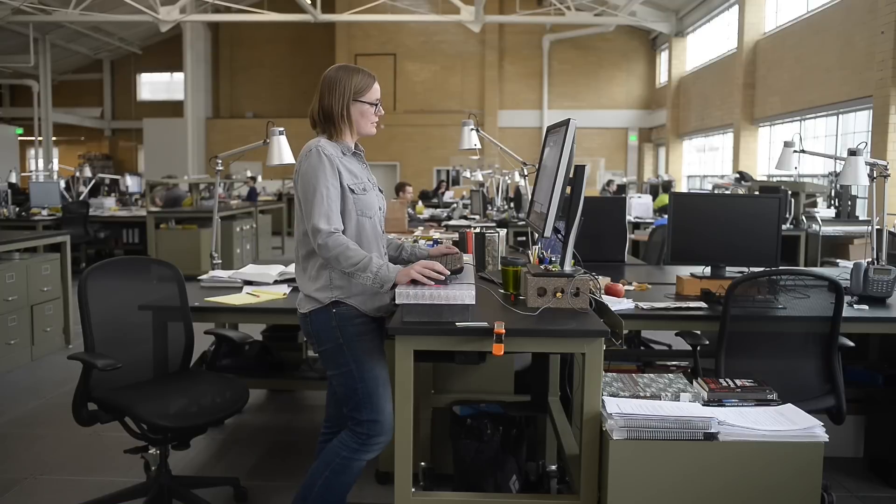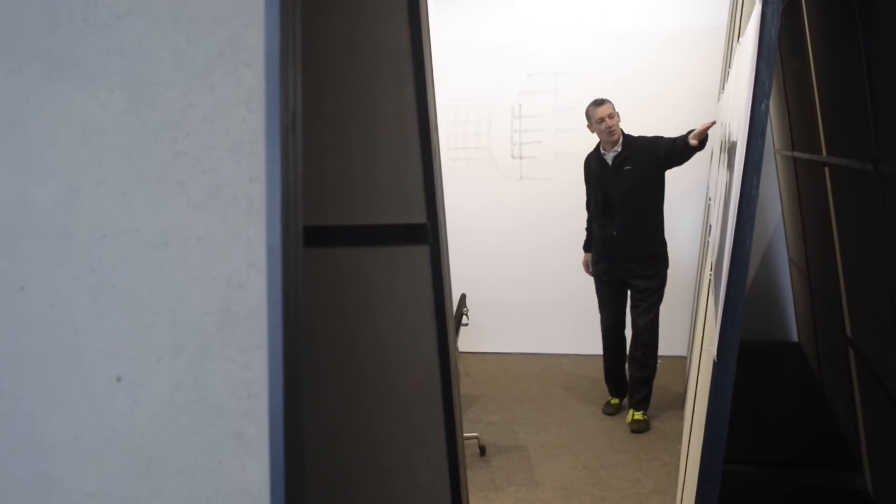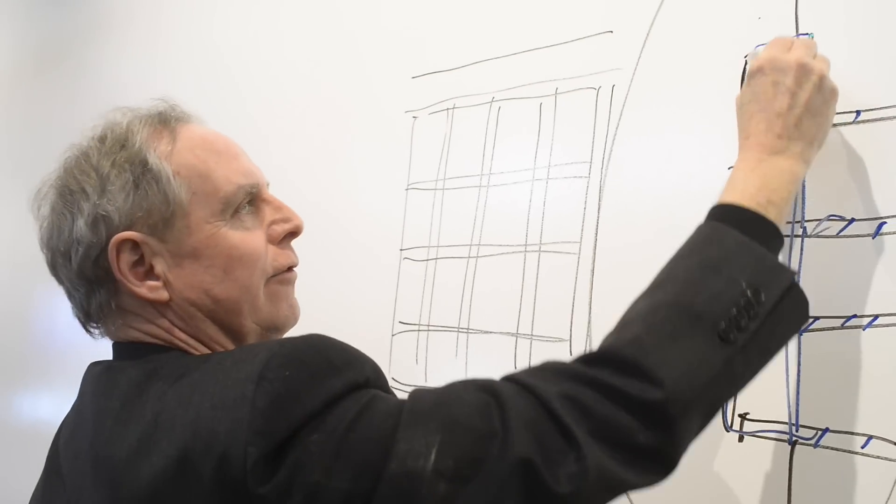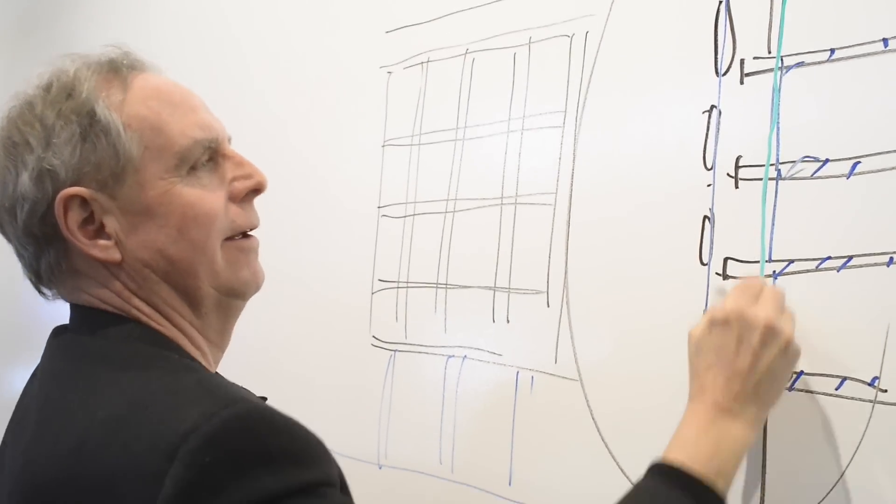I think it tracks the variety of the type of work that we do in the space, and our old building wasn't as responsive or conducive to that. We have a lot of ability to modify this space — with the shades that go up and down, the movable partitions, all the conference rooms — and we're always shifting for whatever we need to do on that day. It feels more like the space responds to us, this great shell, than like we just fit into cubicles or boxes or fixed rooms.